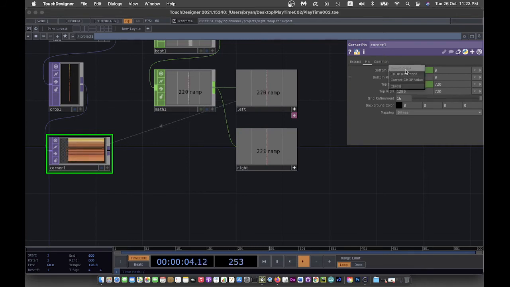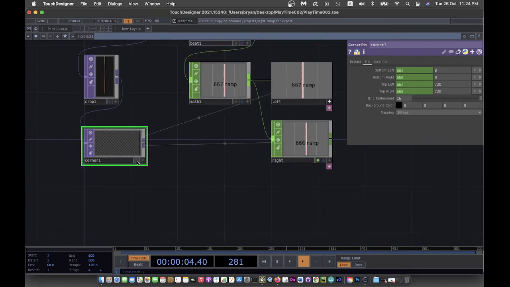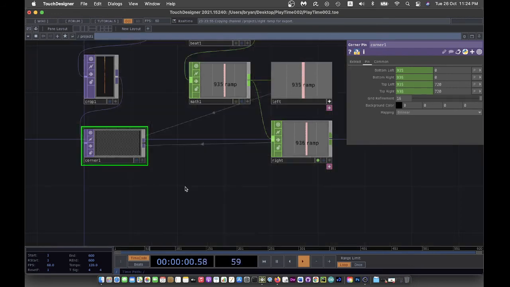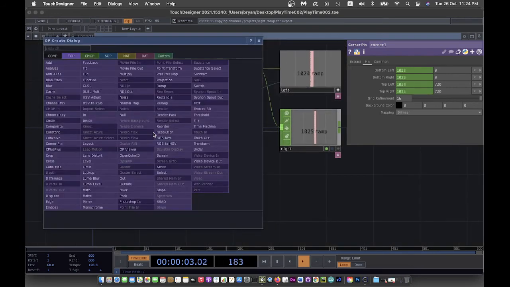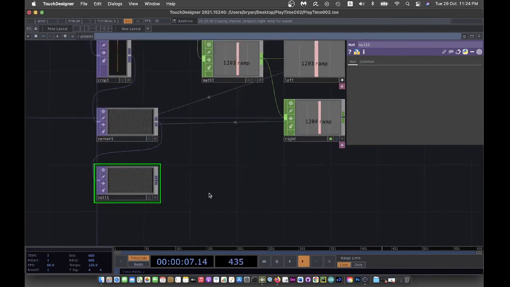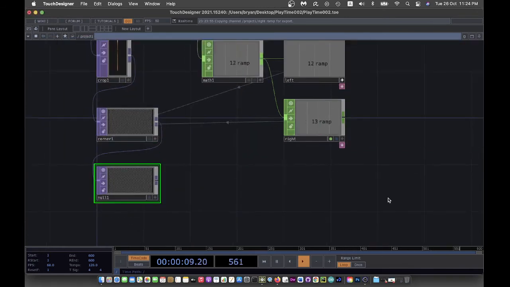So this is the right, and this is also the right. Okay, so you now see something like this. That is a scan line moving from left to right across your screen. And as a practice, you can also put a null over here to create a buffer for this one.